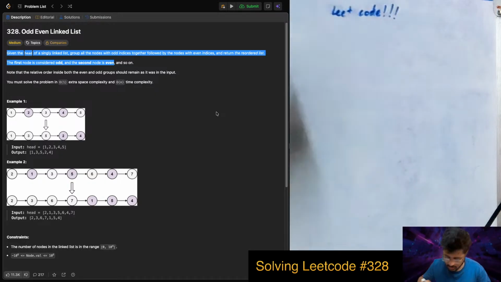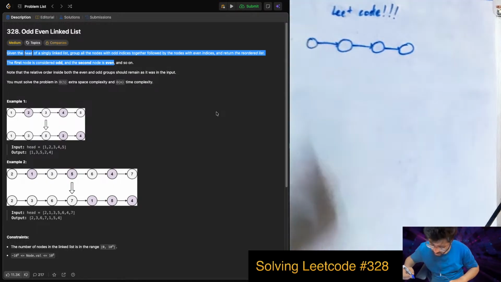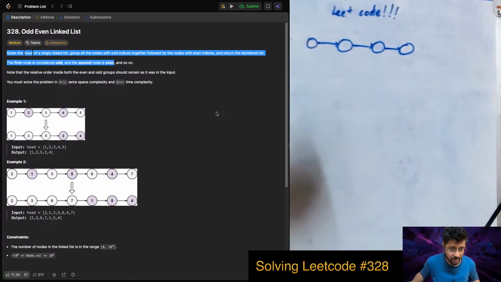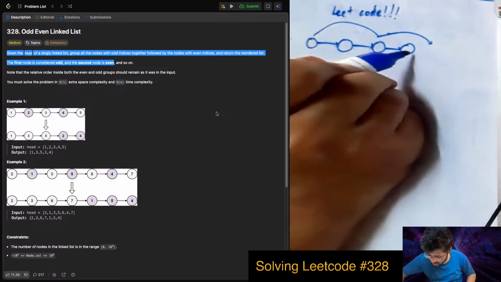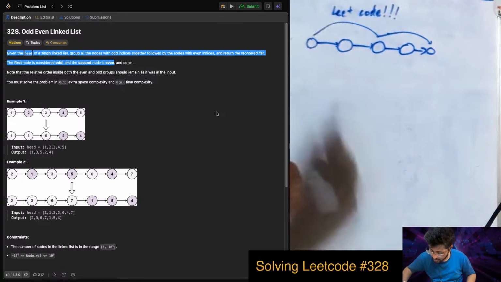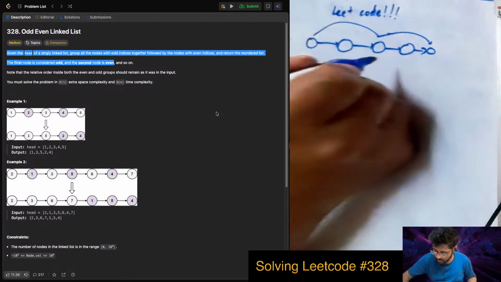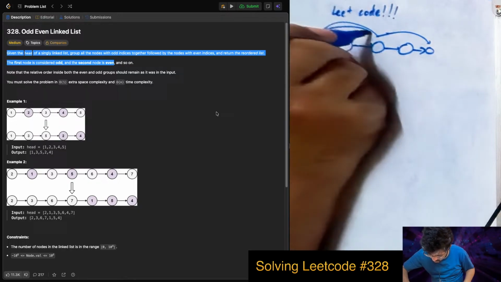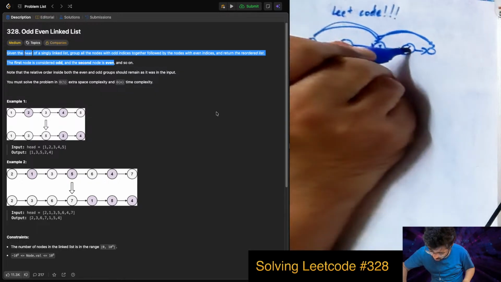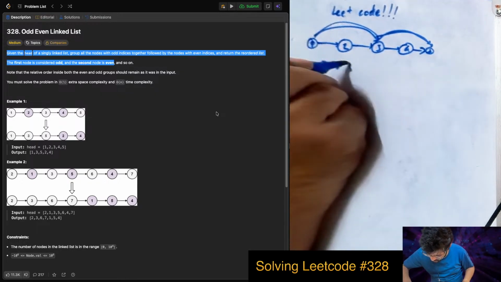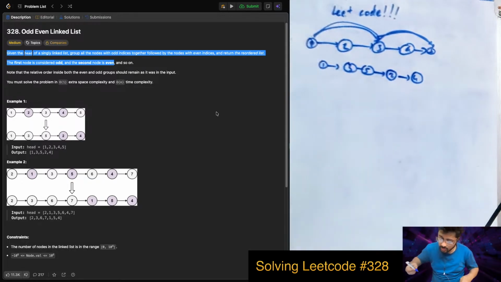So for this, what I'm thinking is we have a linked list, and again, the numbers in there do not matter. It can be any number. The idea is that we need to create a linked list that does this. Say we have this, and it condenses all of the odd ones together and the even ones together. So then it would become basically this. It's better to name them 1, 2, 3, 4, 5. So this would become 1, 3, 5, 2, 4. I hope that makes sense.